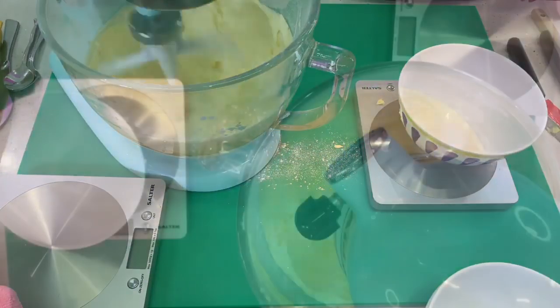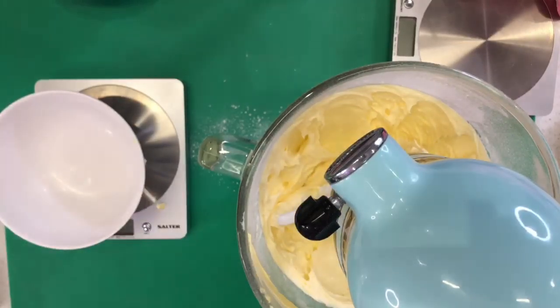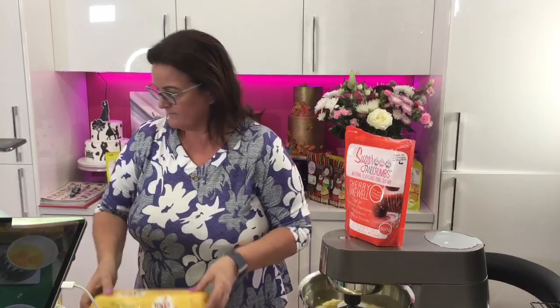So you'll see that I've added in the sugar now. So we're on 8 ounces of margarine, 8 ounces of flavoured icing sugar, and then we're going to do 4 eggs. The eggs is always half the amount of your sugar and margarine. So we're going to do 4 large eggs. I don't weigh my eggs. Some people are really particular and they weigh their eggs and everything. I don't do that at all.